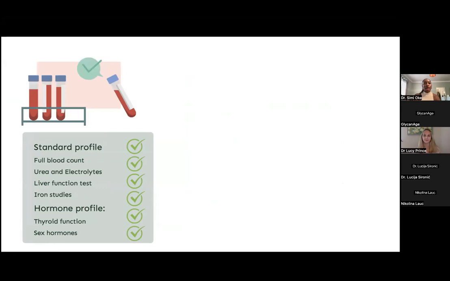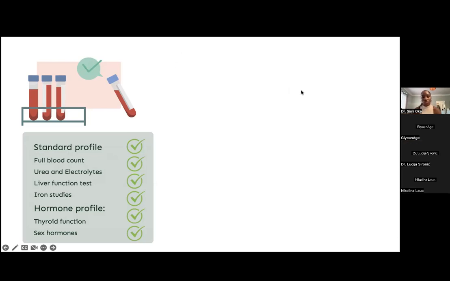And of course, as a sensible practitioner, this person decided to do those tests: standard profile, full blood count, urea and electrolytes, hormone profile as well, thyroid, sex hormones, everything, and they all came back normal, which is typical. One thing I want to make clear is that when we're talking about a preventative test, your standard normal tests will typically not show up with results. The reason is, as I mentioned earlier, we're talking about intervention from a very early stage, so sometimes you're not going to see the changes in the bloods that you expect.